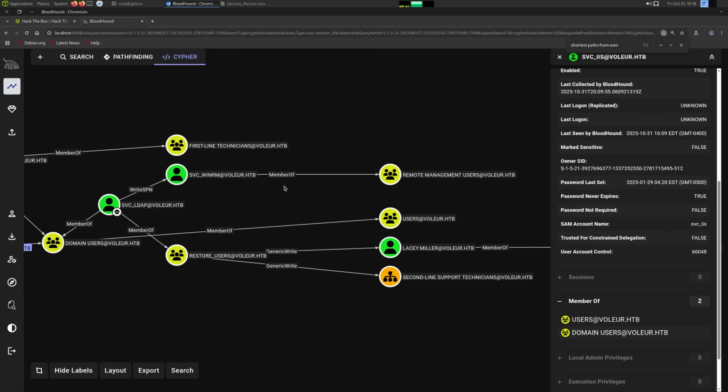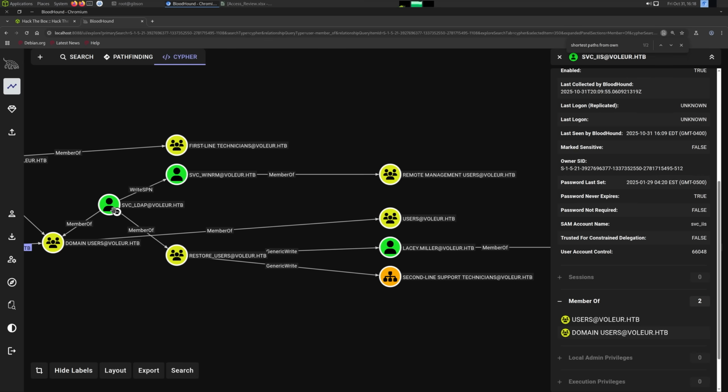There is another path. We can use service LDAP directly to restore the user and then restore Todd.Wolfe's account, right? The intended path is meant to be easier. We jump through LDAP to WinRM, we get access to a shell, and then we can use RunasCS to switch to the LDAP user. And then with PowerShell on the domain controller, it's much easier to restore the object, right?